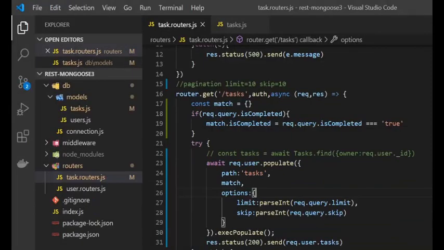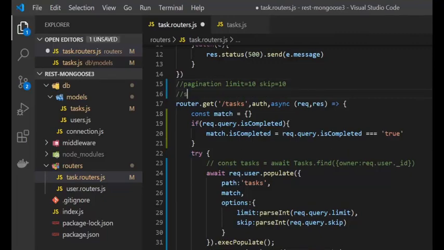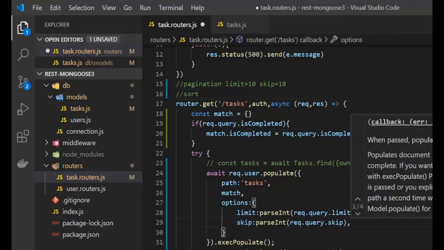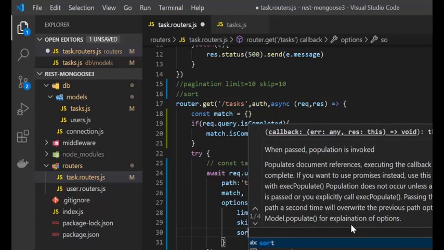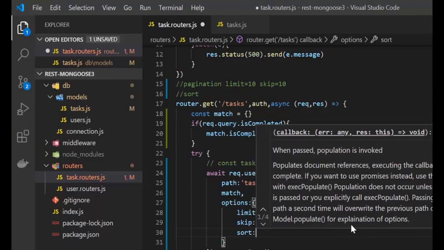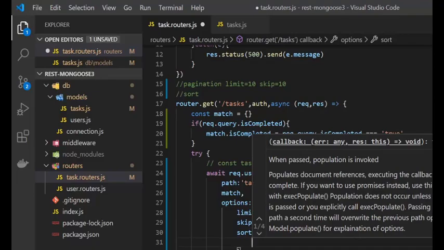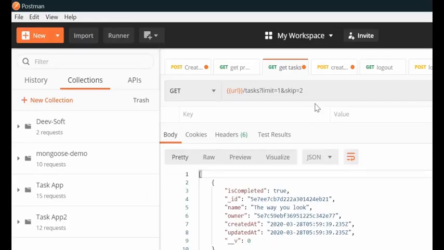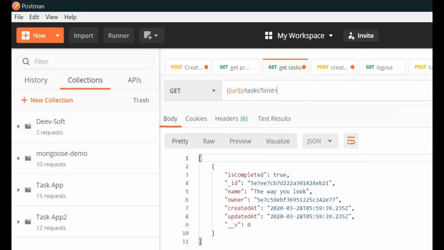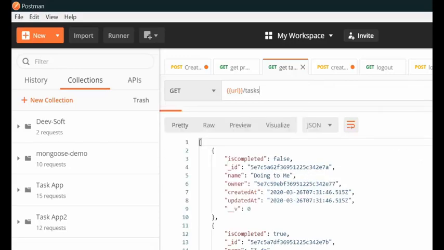Now next is sorting. In the options field there is something called the sort field. This requires an object. So in what way are we going to sort it?